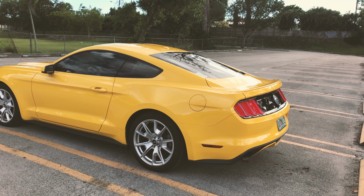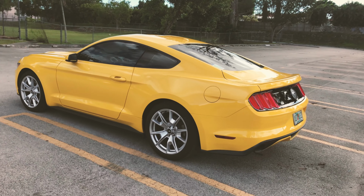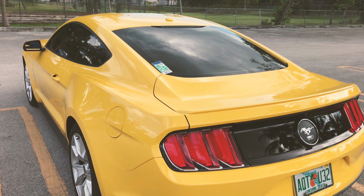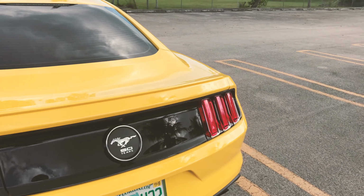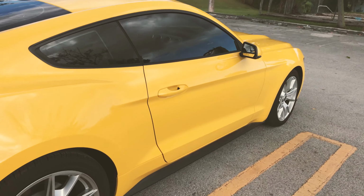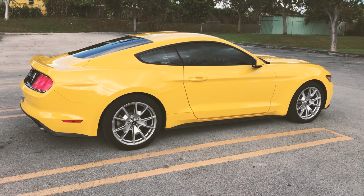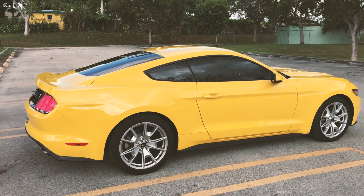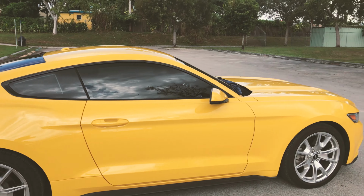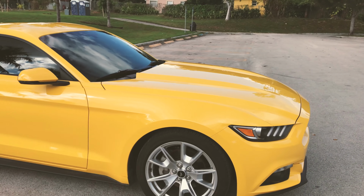So the car was a little over 2 years old and had less than 10,000 miles. It's super low mileage, and the previous owner actually maintained the car extremely well. So now we have had this car for about a year. Now it's close to the end of 2018, so it's November of 2018 going into December. We maintained the car fairly well, but it was never sitting in the garage, so it was exposed to the harsh environments of the Florida sun and the rain, and it has held up pretty good.